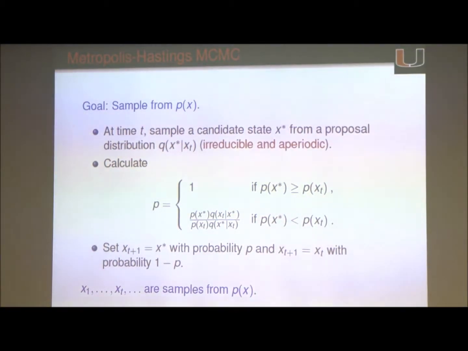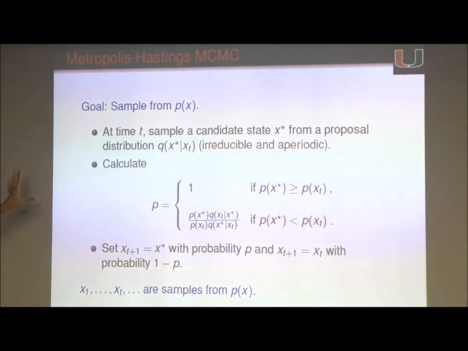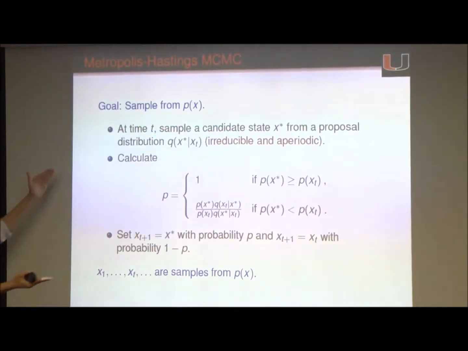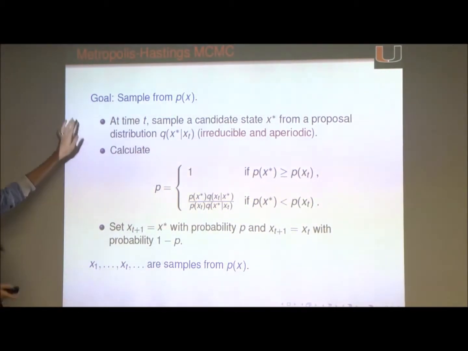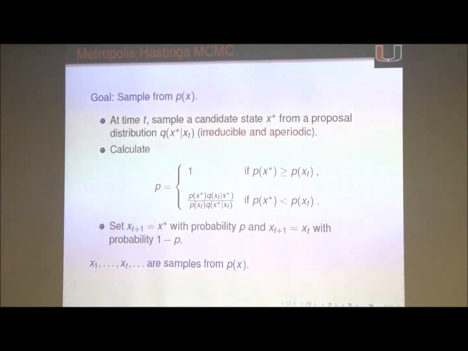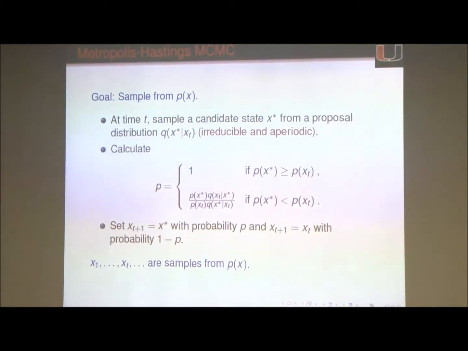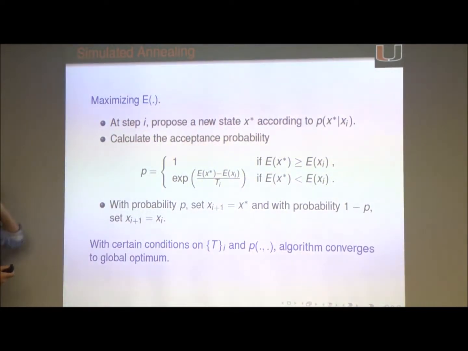The reason why we have this property is based on the stationary distribution of the Markov chain, but I'm not going to get into the details of that. So the whole idea behind MCMC is that we want to sample from our target distribution, which is really hard to do, so we design a Markov chain with nice properties and in the end the samples we get are as if they were from P(x) itself. But this is still a little different from our goal, because our goal is to find the maximizer of an optimization function — we want to find what graph maximizes the density function.